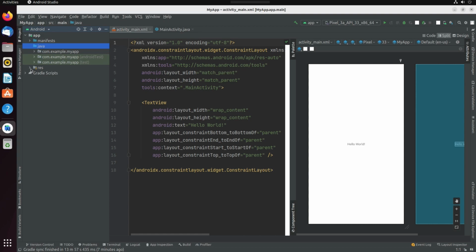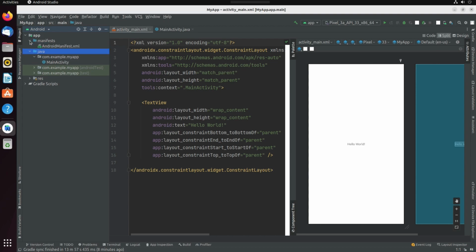And then finally we have the resource folder. It contains all the non-code resources such as strings, XML layouts, and bitmap images. So this activity main.xml will be under this resource folder. This main activity.java will be under the Java folder, and it's here.